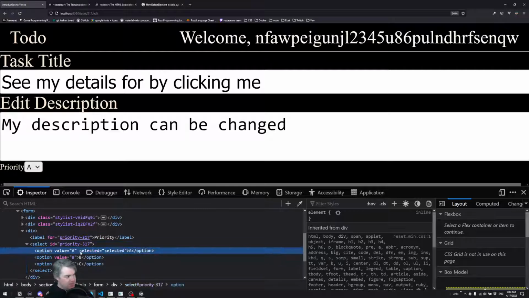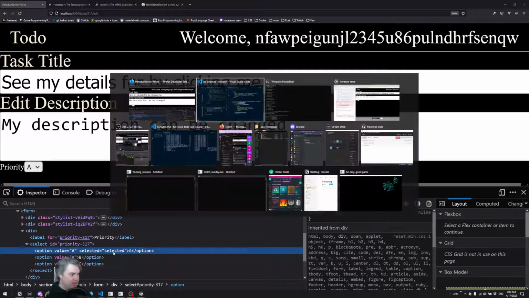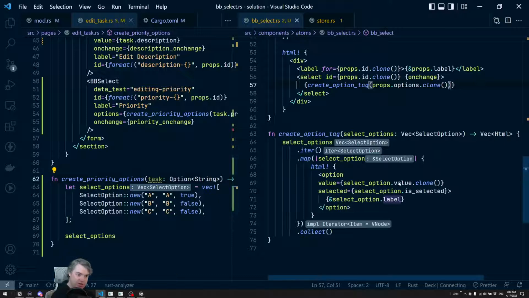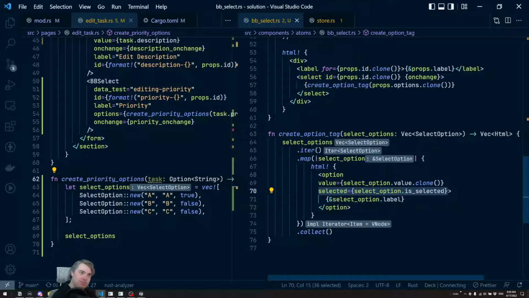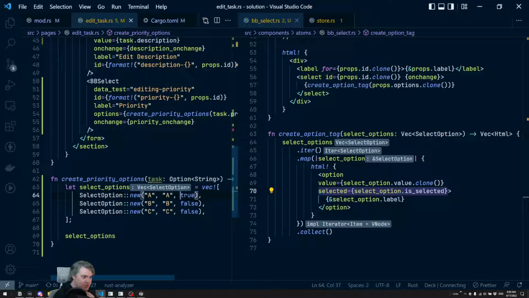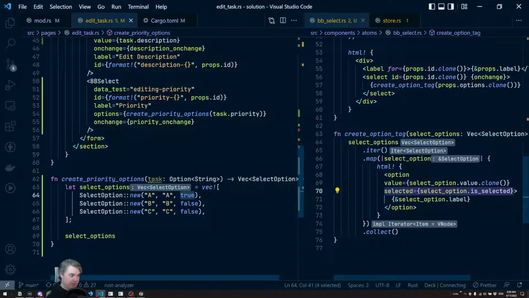Okay, the selected is always on value A, so that's a problem here. We have is selected here. I was kind of hoping that selected would just stay on. It's not what we're getting though. It's just on value option A. Oh wait, that's because we set it up always on here. Okay, never mind, that's the reason why. So now we need this to be dynamic based upon what this task is.